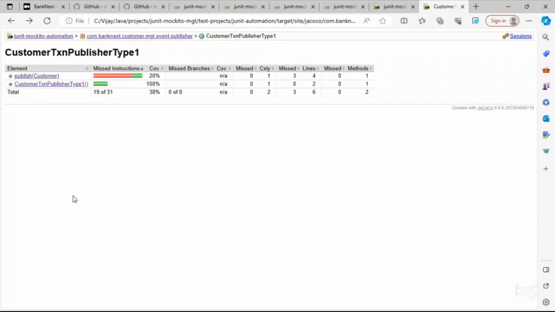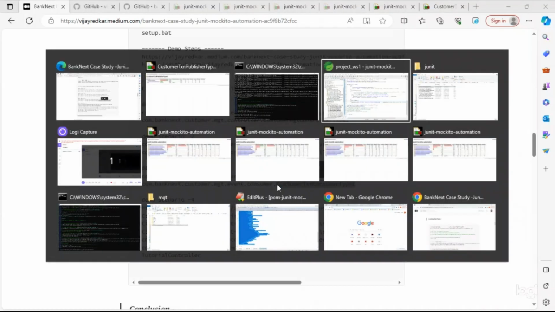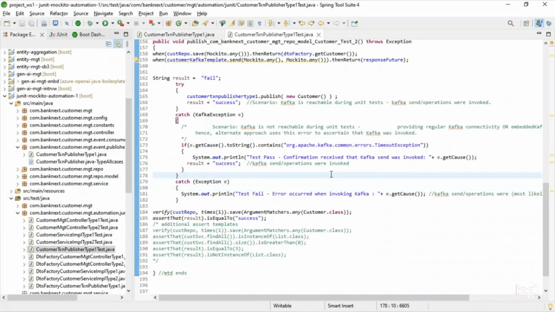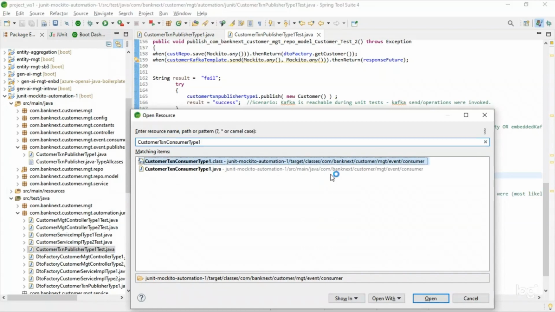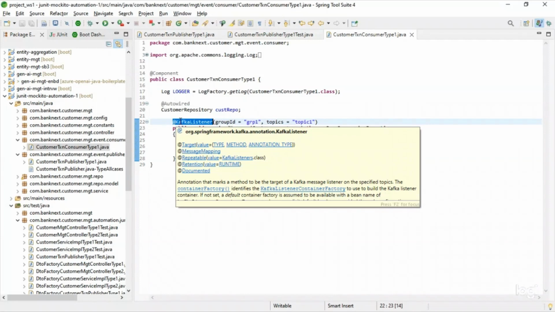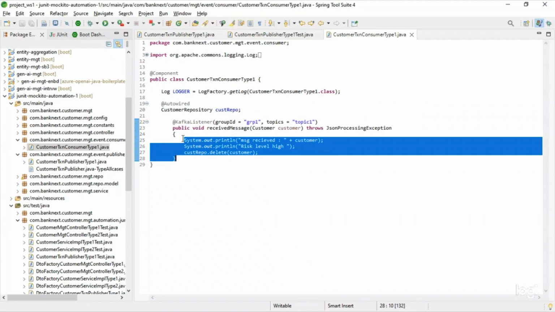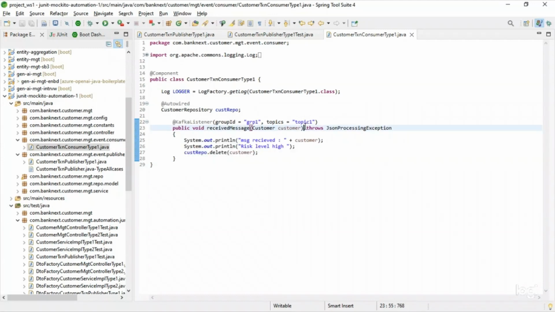What we will next do is we will try to run this for the consumer now. Okay, let's see what happens with the consumer. The consumer is here. Again, let's take a look at the consumer class, how it looks. This is a Kafka consumer. As you would expect, it looks for this particular topic, and it grabs messages from that topic. Once it grabs the messages, it basically does some print, and then it takes in the customer, takes in whatever comes in, and then invokes a delete from the repository.